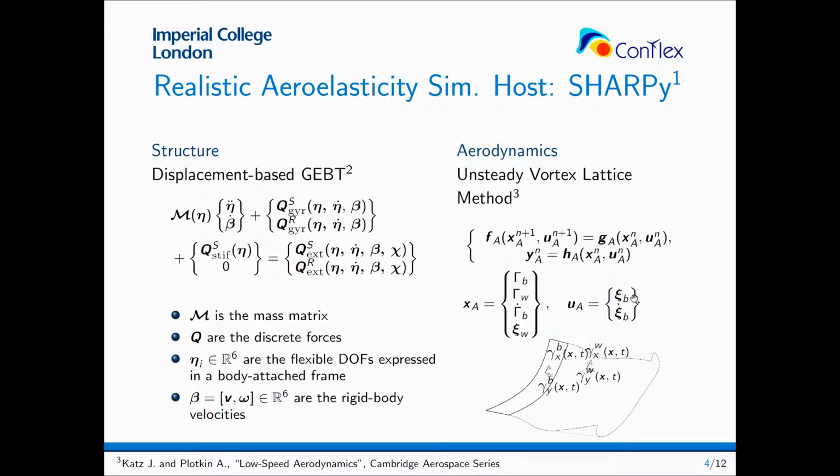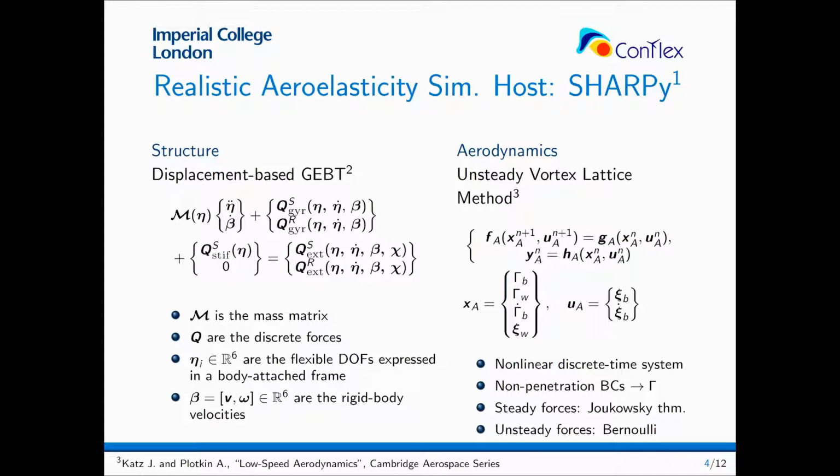As an input of this system, we have the coordinates and the kinematics, that is the velocities of the nodes of each of the panels of the wing. And that can include elastic deformations, rigid body dynamics, or other inputs like control surface deflections, for example, or gust external velocities. And as our outputs of the system, we have the aerodynamic forces, which are split into unsteady and steady contributions. One thing to note is that these circulations are obtained by solving the non-penetration boundary conditions along the main wing, which is the main source of nonlinearity, since the solution of the UVLM depends on the instantaneous configuration and velocity of the structure.